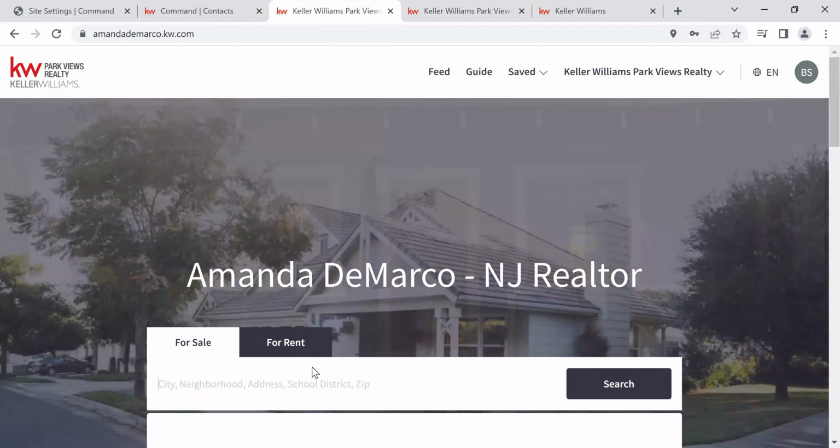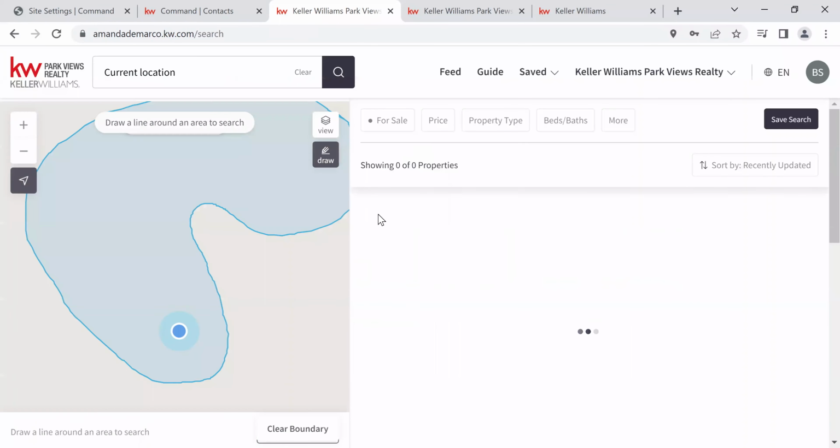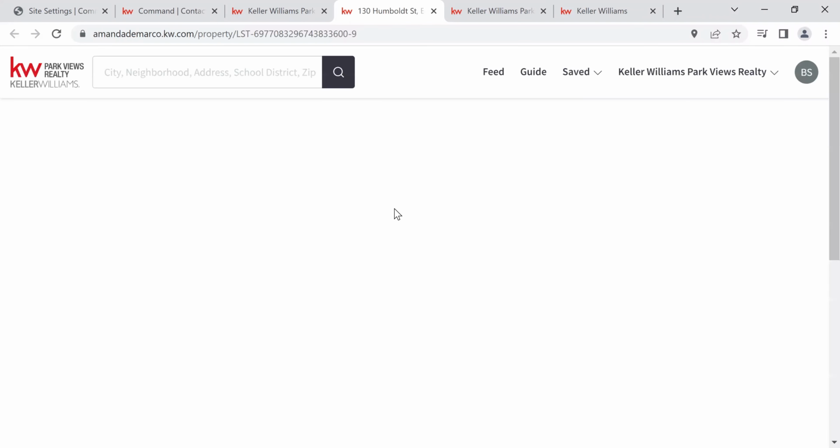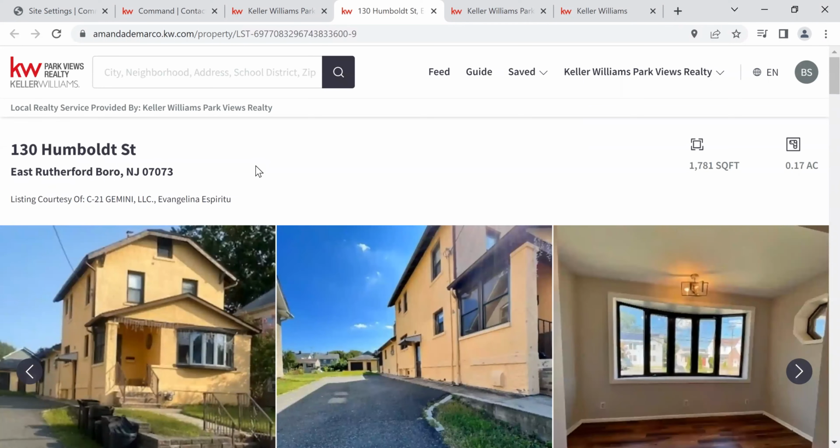Just so we know, I'll show you guys as well when someone's actually looking at a listing. When I click on the listing, it shows me two different things. This is showing me where the listing is courtesy of, and the local realty source that it's provided by. Now, if you haven't guessed already, this is not just Keller Williams properties, it's not just our office properties, it's every brokerage out there across all the different MLS sites.